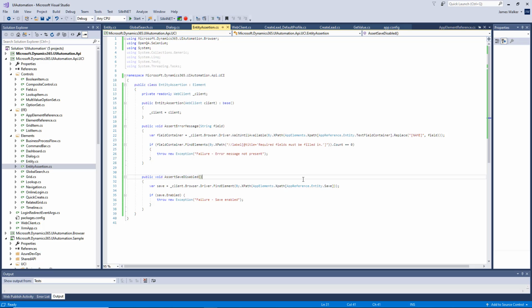Now what you would have noticed in the tests that we generated was they were very linear. We were literally just going through entering data and clicking save afterwards. We weren't really performing any tests in terms of asserting error messages and different values were set. What we've done in the framework here is we have added a new object called entity assertion, which has two functions in. We've just written these by hand, and they are assert the error message and assert save is disabled. Now what we're going to do is import this class into Test Modeler, consume it and overlay it on top of our model for usage.